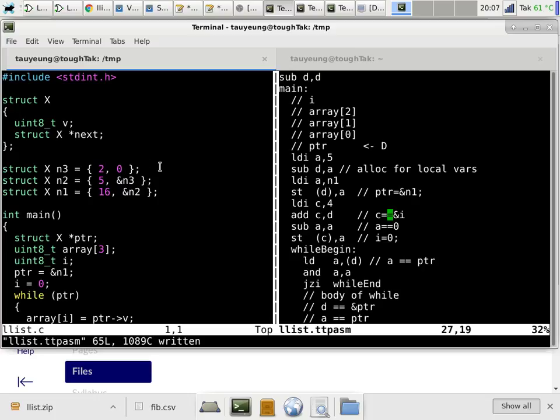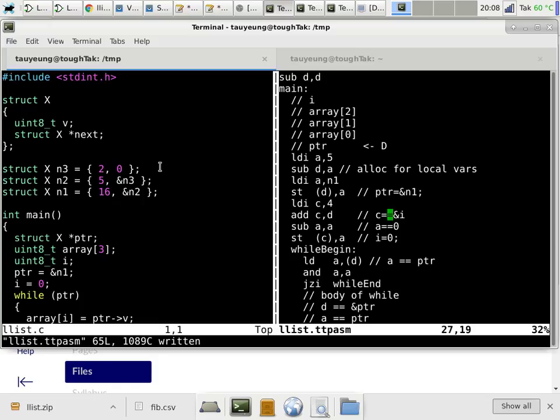fortunately, the stack pointer is still pointing to PTR. So we dereference the stack pointer into register A. So register A is now actually PTR. This is the usual trick that I did in this class many times, using AND AA to check whether it is 0 or not. Now, it cannot replace a general comparison. But if you just want to compare to 0 and see whether something is 0 or not, AND AA can get the job done, and it can save you at least 1 instruction.